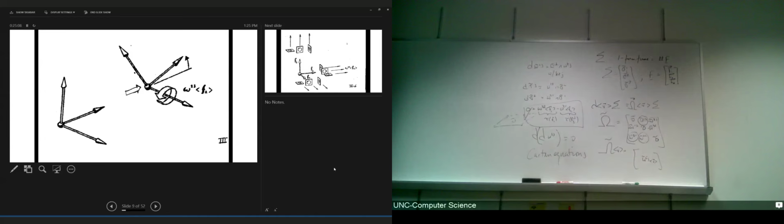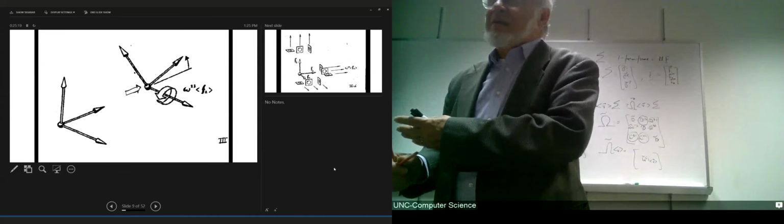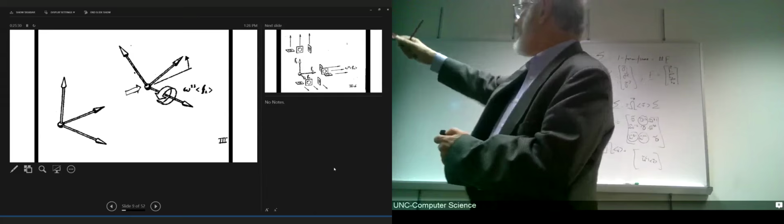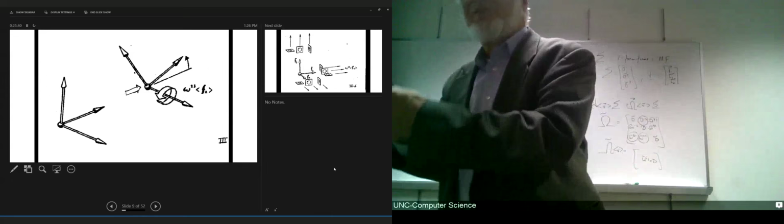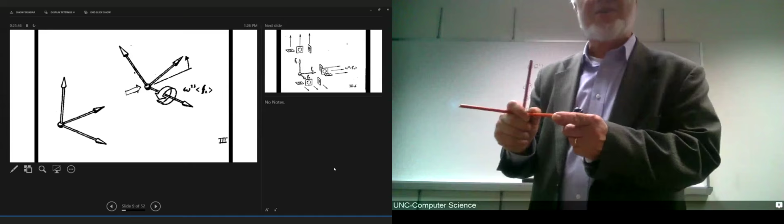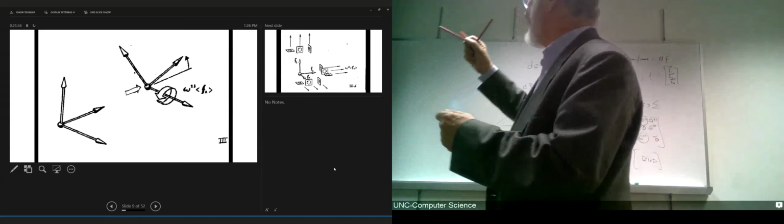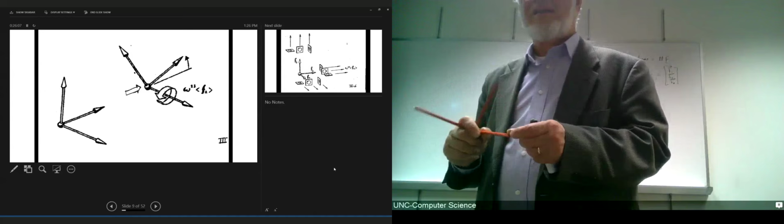So omega, if you look at omega 2,3 of F1, that's the component of omega 2,3 in the F1 direction. In fact, that's true of any one form. If you have a one form and you write it in terms of sigma 1, sigma 2, and sigma 3, because it's the basis for those one forms, then the coefficients are omega 2,3 of F1, omega 2,3 of F2, and omega 2,3 of F3. That is, it has omega 2,3 of F1 as its multiple of sigma 1, omega 2,3 of F2 as its multiple of sigma 2, and omega 2,3 of F3 as its component in F3.